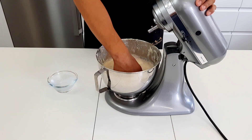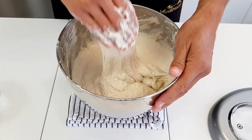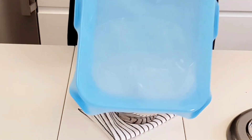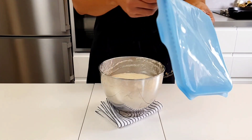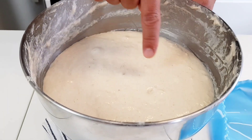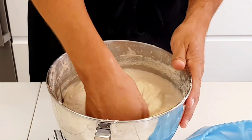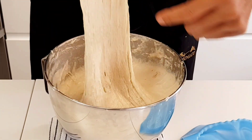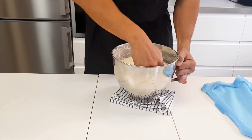Now we have some work to do by hand to create longer strands of gluten. Reach down along the side of the bowl, scoop some dough, and stretch it to the point right before it tears, then repeat this for 2 minutes. Remember to use wet hands when doing this because the hydration of this dough is so high it's going to stick. Cover your wet dough and let it rest at room temperature for 20 minutes. After the 20 minutes, uncover it — you can see it's already active and producing gas, with beautiful little bubbles. Repeat the scoop-and-pull method as before. Stretch it near its limits; you can already see the gluten is forming and much stronger. Cover and let rest for another 20 minutes.